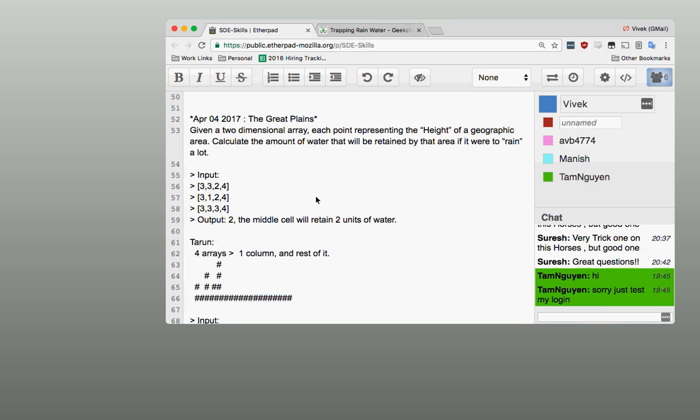So in the previous question, if you just had the bar graph 3, 1, 2, 4, the height of the water that can stand in that column is 3, because it is limited by either 3 on the left or 4 on the right. But in this question, since there is another dimension, you have to look at every individual element and see where it actually goes. So this is a harder question than the basic bar graph question. It's a much greater spin on the standard question. Does that make sense?